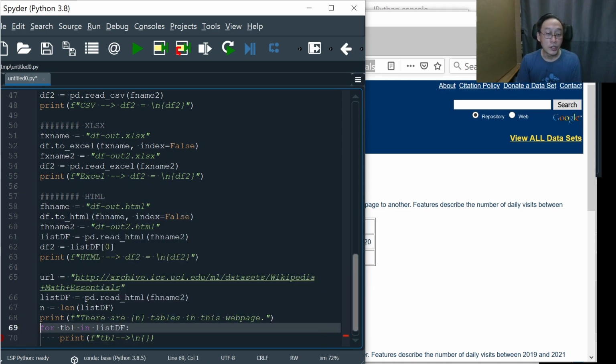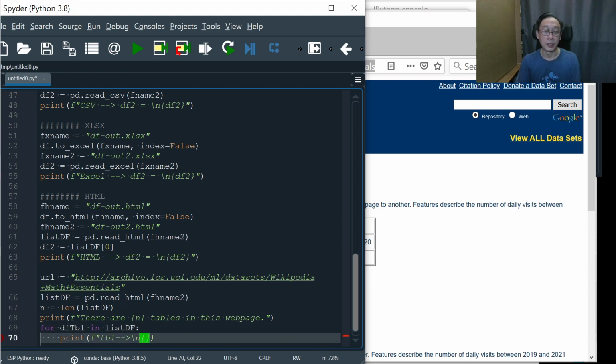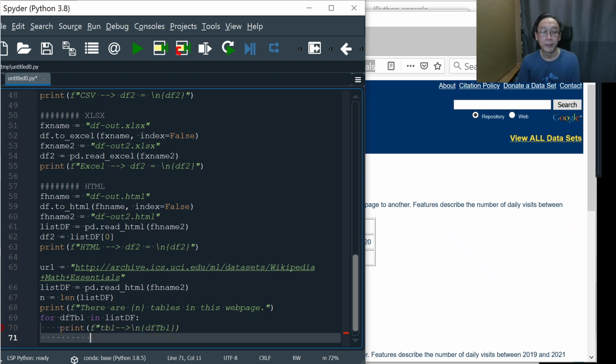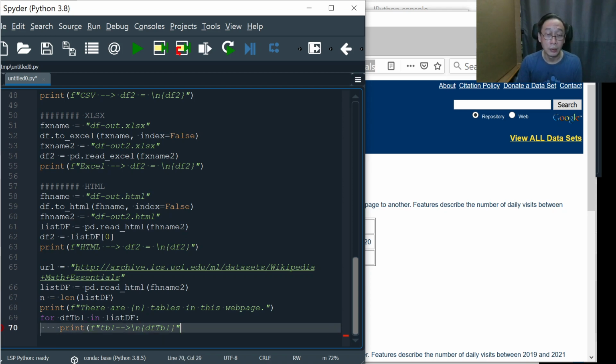Each table is a data frame, so we can say print out table. Is that it? Oh, I missed a quotation mark.